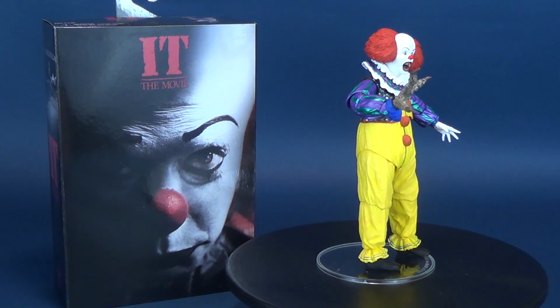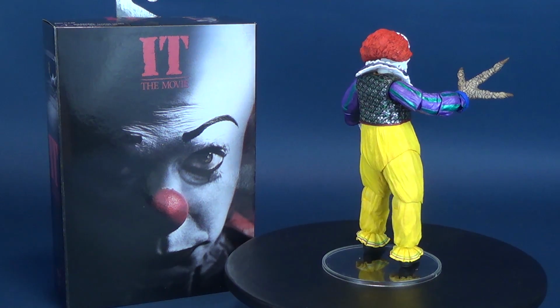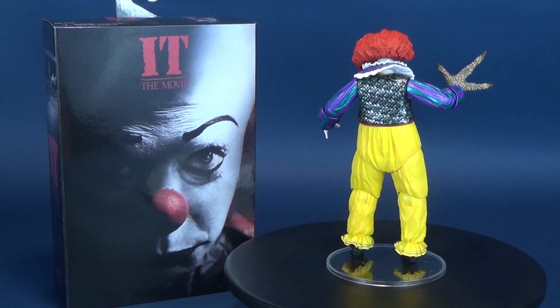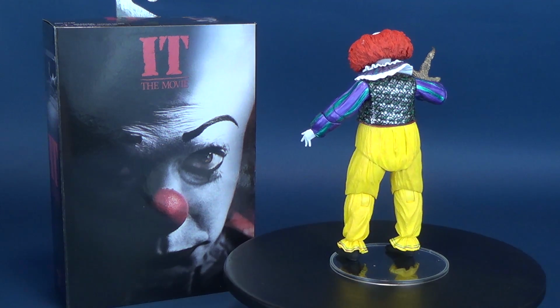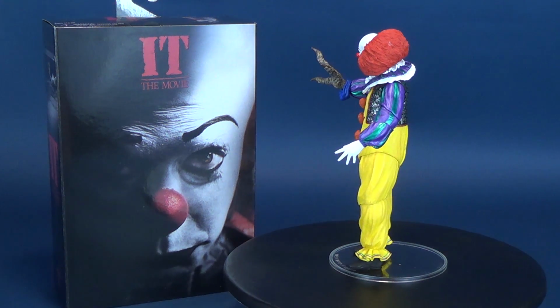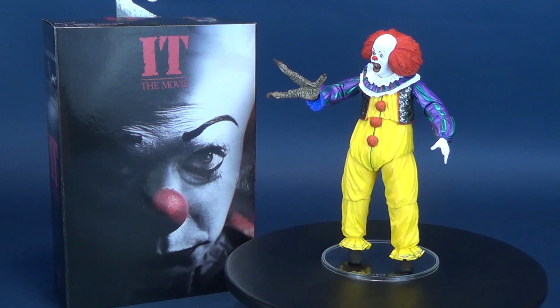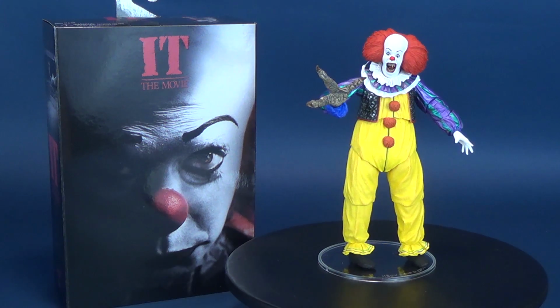Either way, though, if you guys manage to pick up this one for yourself, let me know what you guys think of the second helping of Pennywise. I'm not going to call it that in the title, but you guys know what I mean. Or based on this review, and this review alone, let me know what you guys think of the second version of Pennywise from the 1990 Stephen King It miniseries.